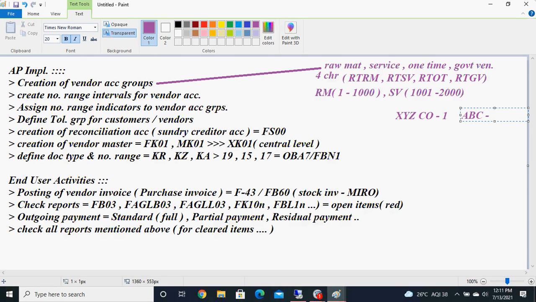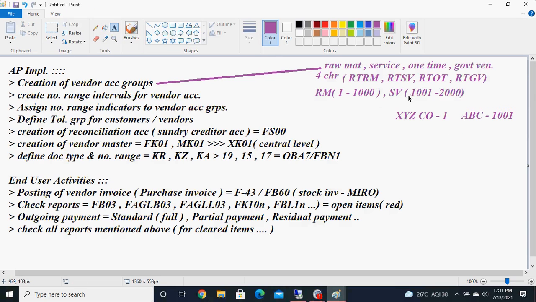Now what will be the ID for ABC? 1001. This is my first vendor. Now if I am creating second service vendor, 1002, third 1003, then 1004, 1005, like that. How many service vendors and how many raw material vendors I can create like that? 1000 in each. Is it clear now?